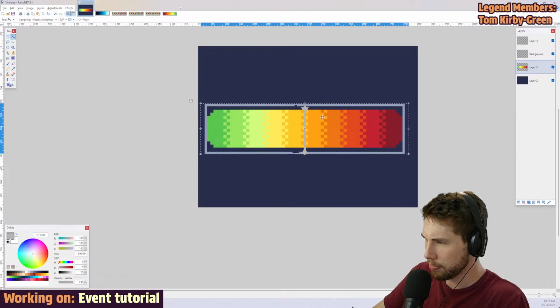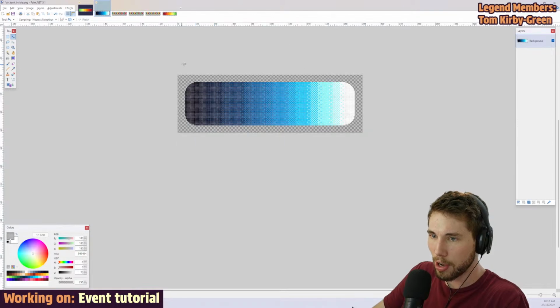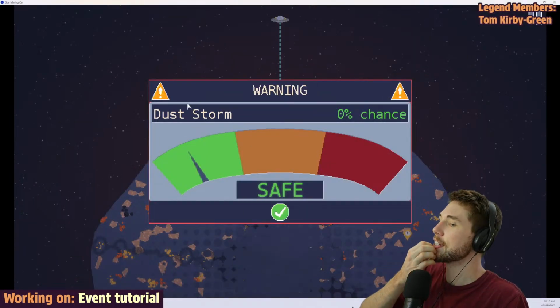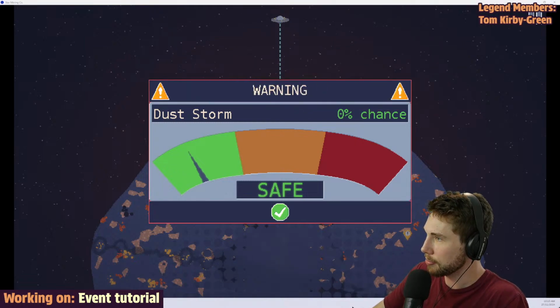Adam, how you going? Health and oxygen. So yeah, this one is the oxygen. I was just going to reuse it for this thing here that's showing the danger level. Because I was kind of channeling here. I'll show you what I was channeling.